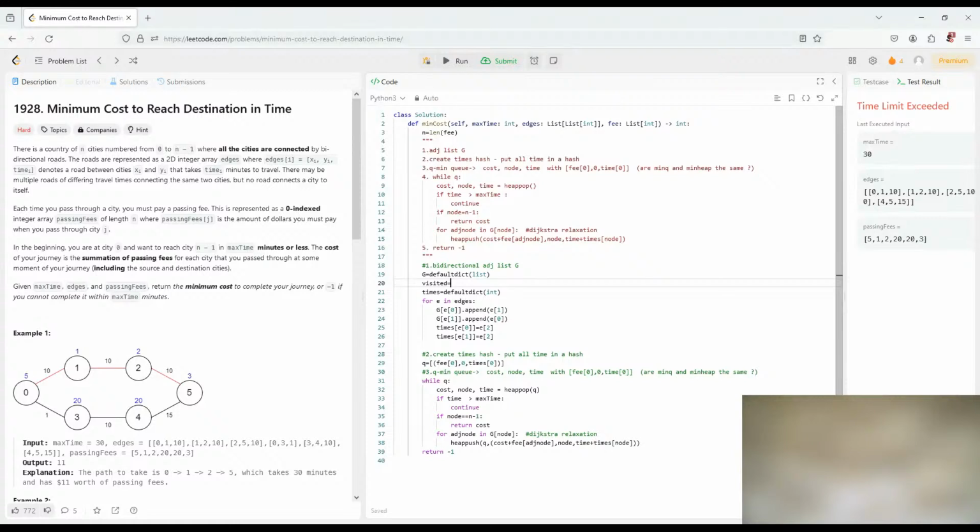Visited will be false multiplied by n, and here if not adjacent node, or we can do even better, we can do a set.